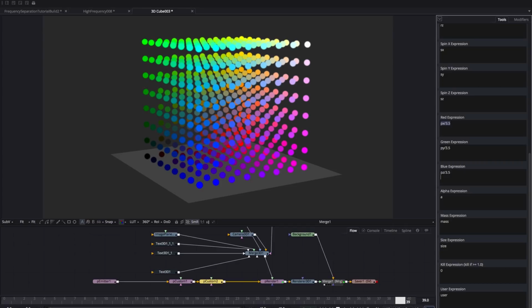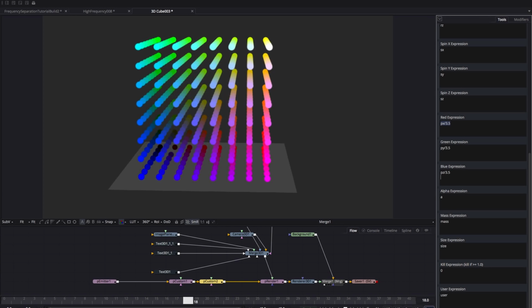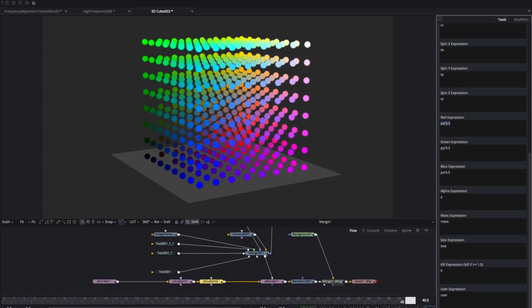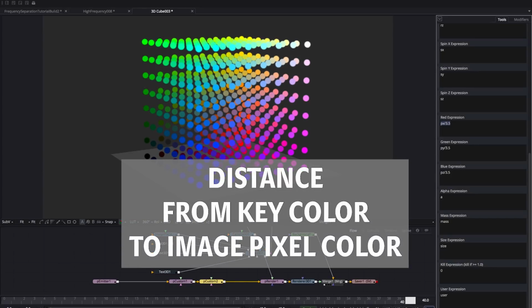So now you can see, hopefully, that we can define every possible colour depending on its position within this 3D cube. In other words, every possible colour has its own XYZ coordinates in 3D space. So the reason I needed to show you that is because when we're calculating a 3D key, what we're going to be doing is calculating the distance in 3D space between two different pixel values, namely the pixel value of our key color and the value of each individual pixel within our image.